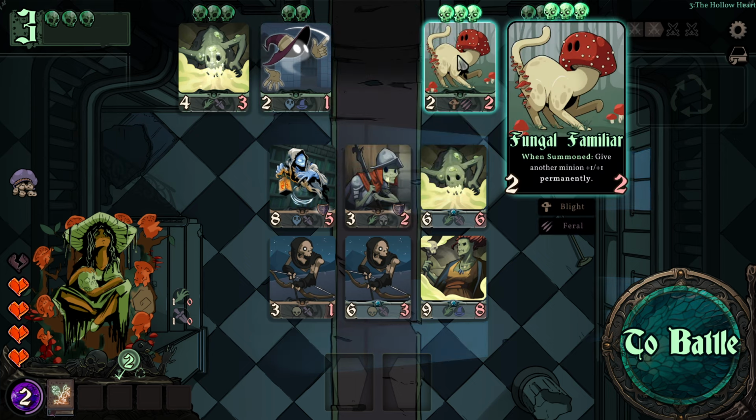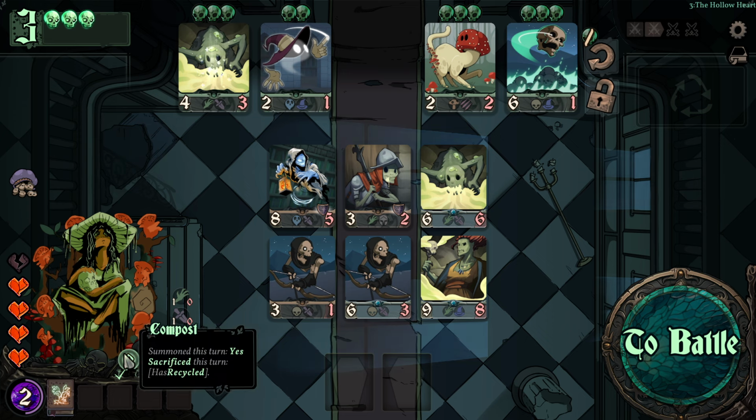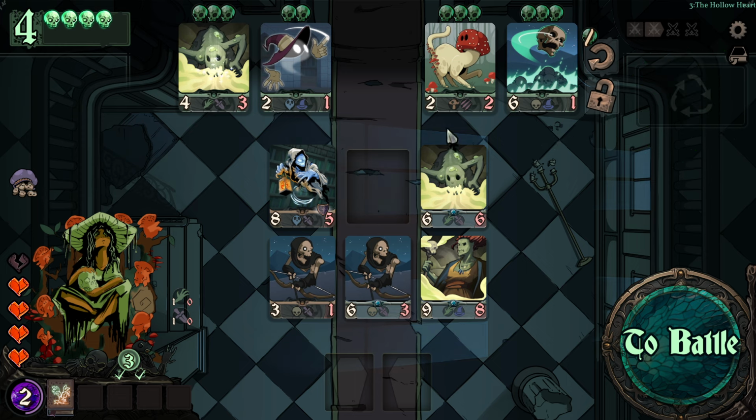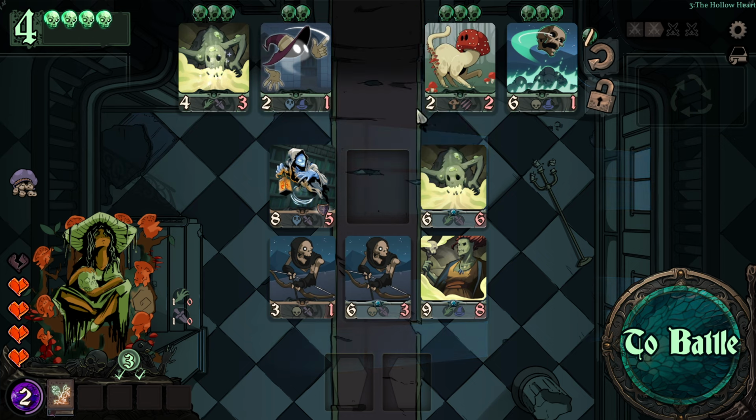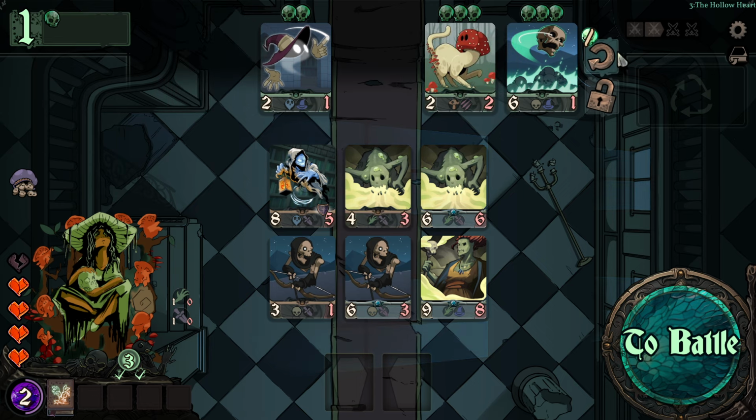The thing is, if we... I already have summoned this turn. Sacrifice this turn has recycled? What? No, no. Has not. Here it says yes, but here... whatever. We could... No, we can't really do anything here. What we could do is do this. Now I have hit both. No, it doesn't matter if I recycle again. I completely screwed up there.